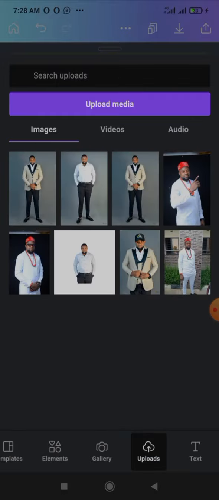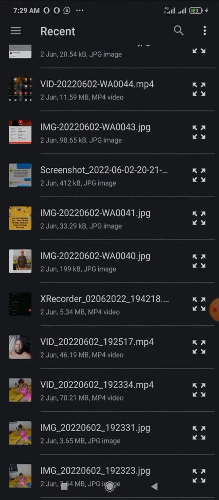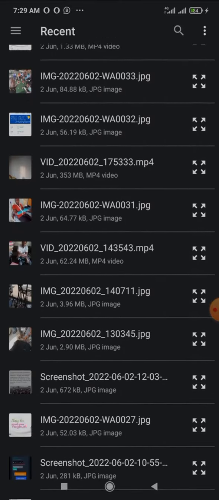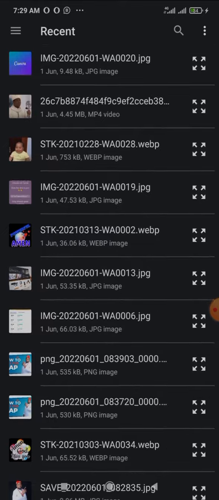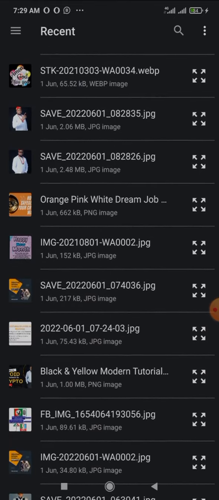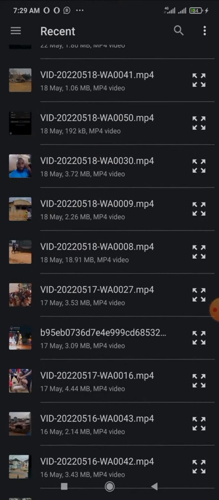For example, I have these pictures in my upload. I don't have any picture of a house in my upload. So if the picture you have is not in your upload, you can actually upload. Okay, I'll upload here. Then I'll look for, let me just take any picture here and upload. Just hold on, let me look for a picture and upload.